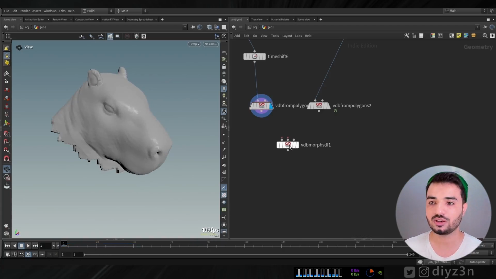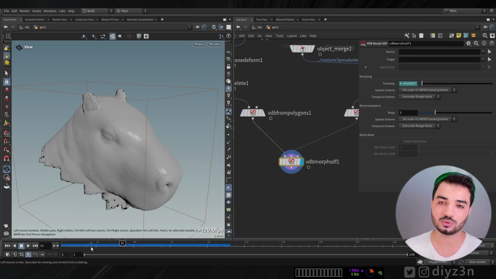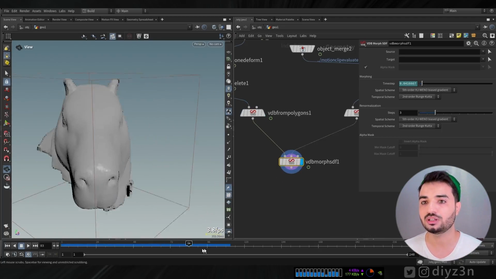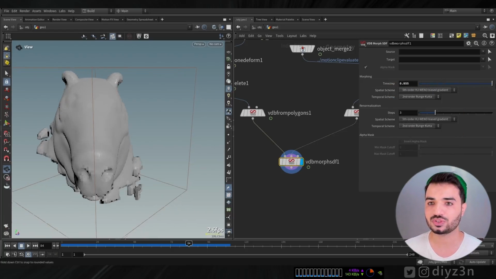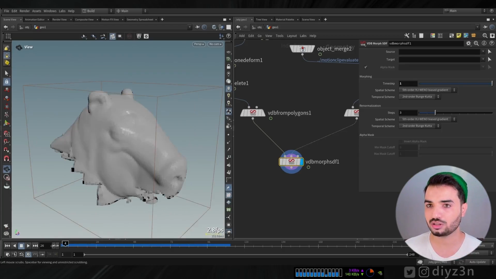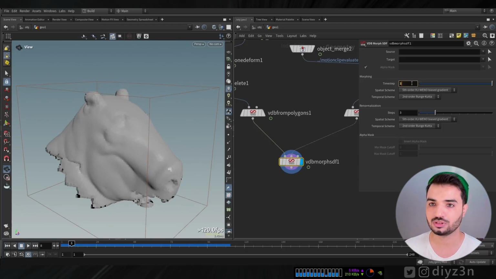So for the sake of this demonstration, because I don't want to go into the sub-solver back and forth, I will delete that and I will use it at the SOP level without the solver. And as you can see, we have this time step, and we can manipulate that. You see?